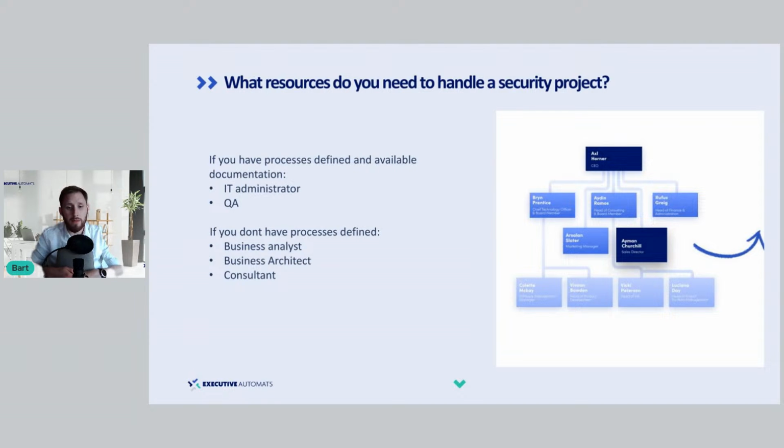So if you don't have an in-house Dynamics team, you just need an IT administrator or QA in a situation where you've got defined documentation or defined processes. There won't be a need for an admin, a specific person with Visual Studio access, or a person with significant experience in Dynamics. You can handle this optimization project, the security development project, with your in-house resources.